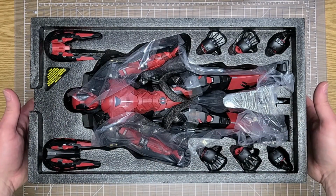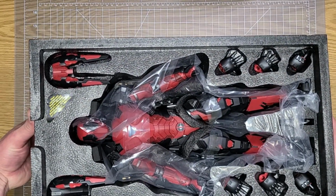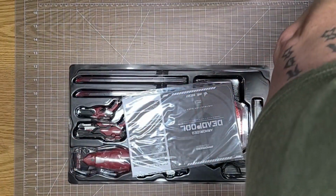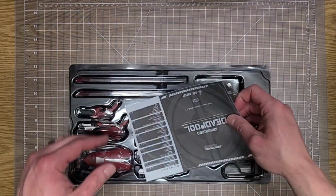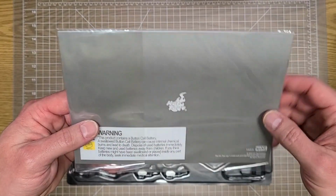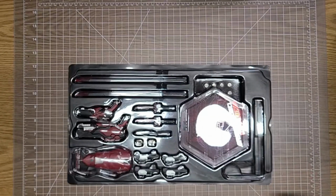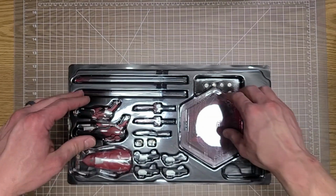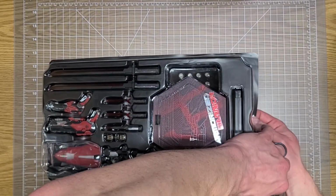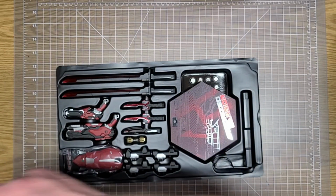Alright, before we get the big guy out, I know y'all want to see him, but I want to see the accessories. There's a whole thing underneath here. I want to see what the accessories are underneath. Don't worry, we're going to get to him. Ooh, alright. Got you the pamphlet, the instruction sheet. We'll get into that if we need to. I hope to not need that. Let's get this off. Woo!